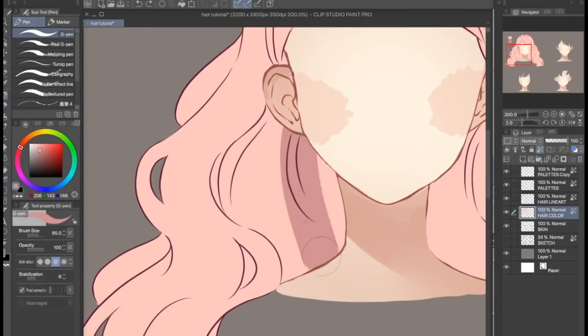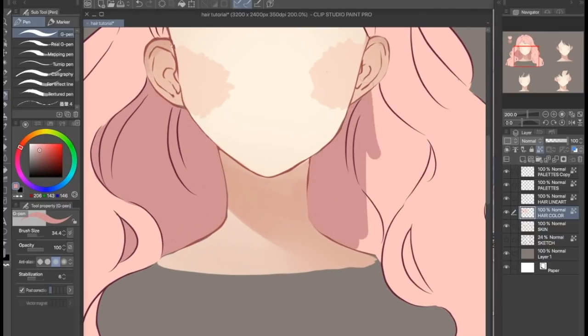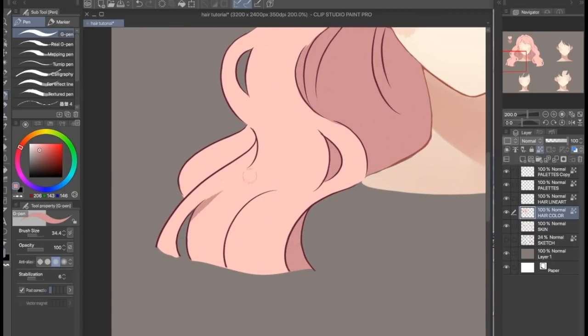Now with the lock transparent pixels option checked on the hair's base color layer, we want to grab the second shade of our color palette or a darker color of your choice to shade in the shadowed areas of the hair. I'm just using a regular G pen and making sure my shading is rounded around the wavy edges to accentuate the round bulbiness of the hair waves.